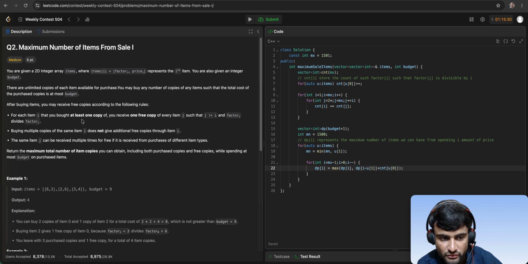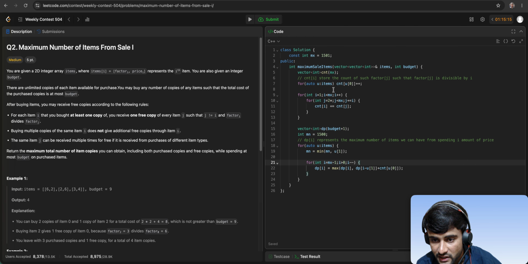If you see carefully, for each purchased copy we can get all items j such that j not equals I, and j is divisible by I. And notice that count of u of 0 will also store itself, because we have added the number itself to the count array, so we do not need to add 1 for the purchased item one more time.